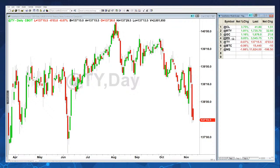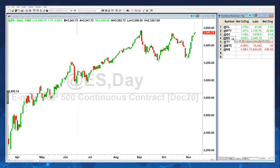Now, S&P, this is including after hours here. You see the daily chart. That was a beautiful shooting star that closed yesterday. Really thought you'd see some follow-through to the sell-off. We started selling off in the after-hour session last night. I was watching that one like a hawk, and then it really started to look much, much better.